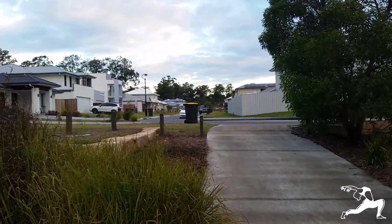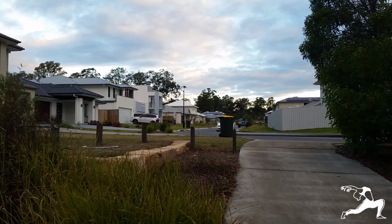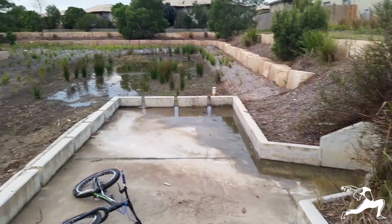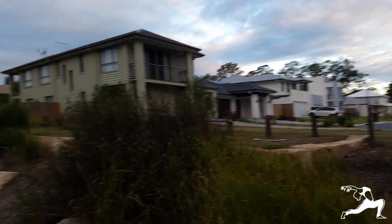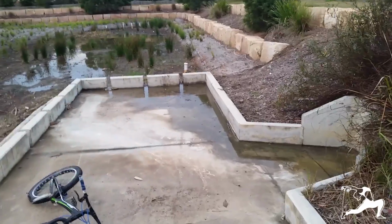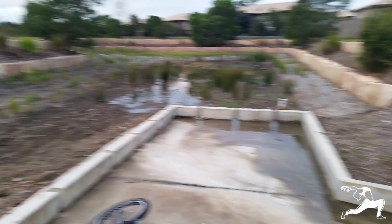About a year or so ago, in this particular area, the houses weren't built yet. They were all construction sites, and there was lots of sediment coming down and into this forebay. And there was lots of sediment in it. And then we got big rainfall events. Well, then a few things happened. The houses all finished building, by and large. It's like 90% done now. We got some big storm events and it blew all of the sediment back out and over the edge and, you know, into the system.